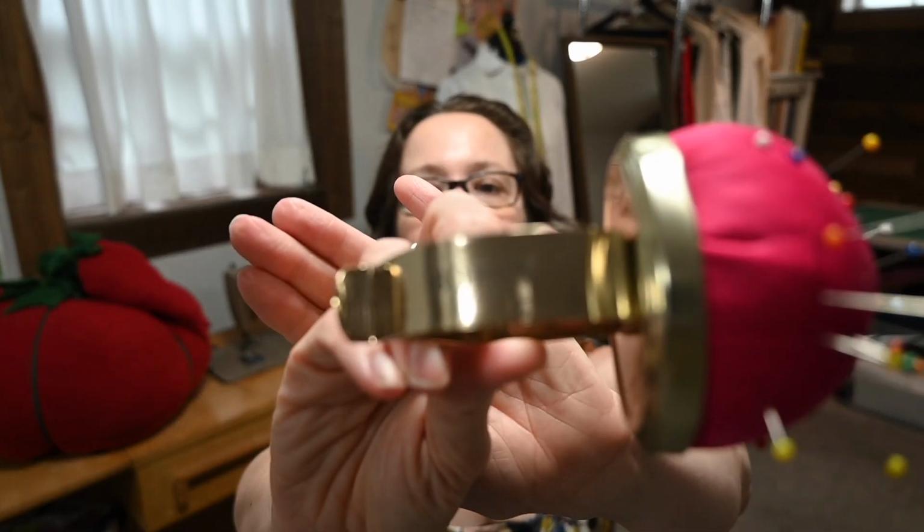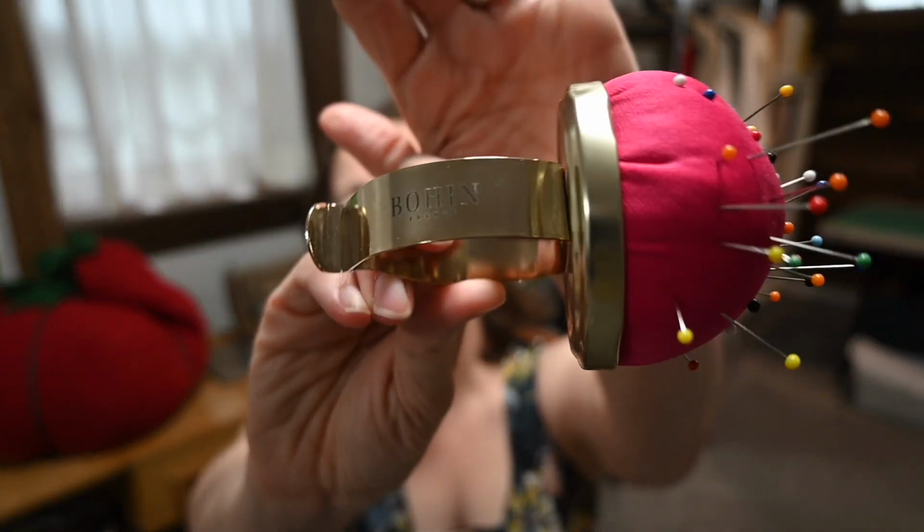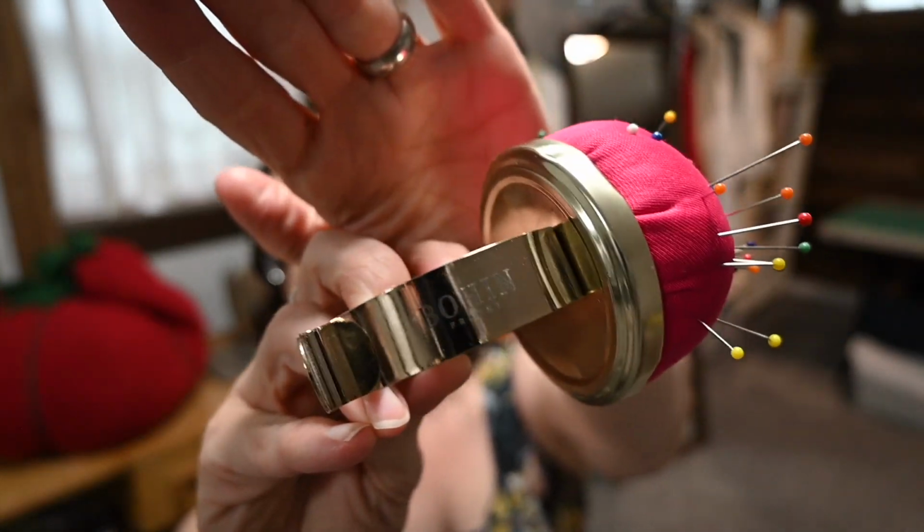Now my two main pin cushions are literally these two different ones that go right on your wrist. These particular ones are by the company, I think it's pronounced Bohen, it's French. Not 100% sure how to say that, and I'm almost sure you can't read that, but anyway, they exist, and I've got two different styles here.